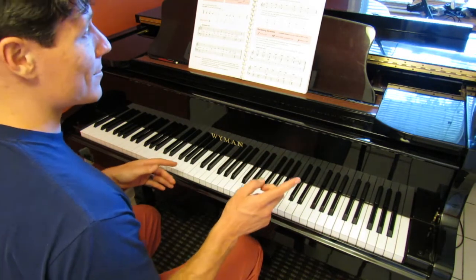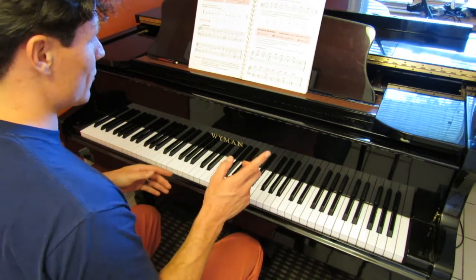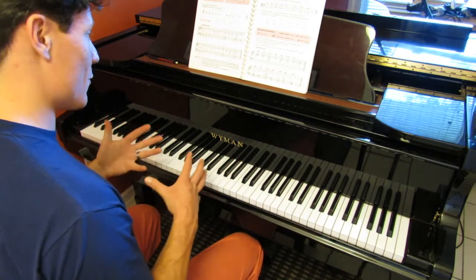But if you want to practice this slowly, which is very good to do, I'll do one slow now so you can practice.